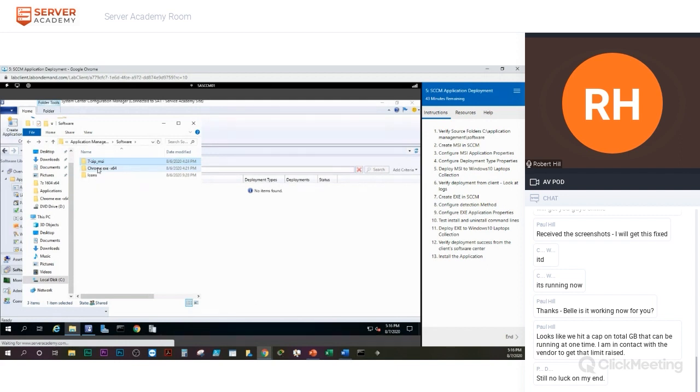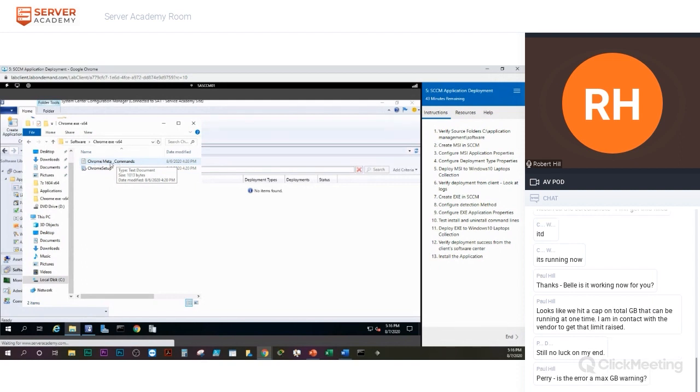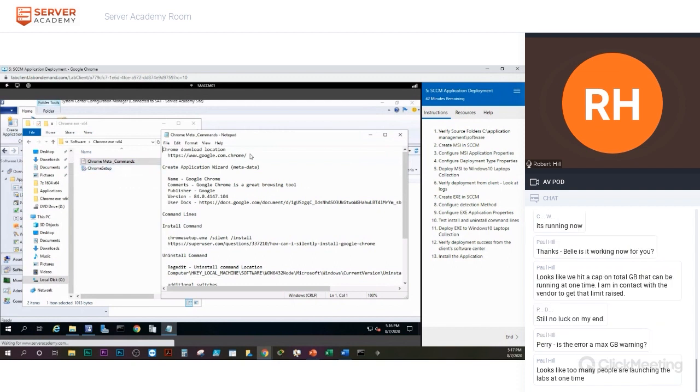And also what's helpful, we'll just dive in a little bit to the EXE. Let me show you this, even though we're not going to be doing it until next week. I also have these text files, and what's on these text files is metadata. And what's metadata? It's basically just data that you use in your deployment that is stored on the Configuration Manager database.